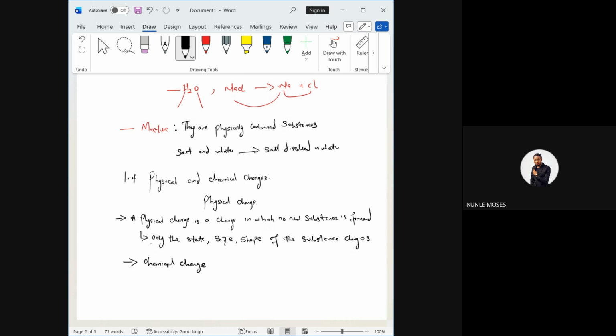Who can give an example of a chemical change? Anybody? Justice, Gift, Suzanne, one of you want to talk? Burning of wood. Very good. Burning of metal, and dissolution of limestone in acid. Very good. So these are examples of chemical change. Justice, do you have any other example? And Suzanne.